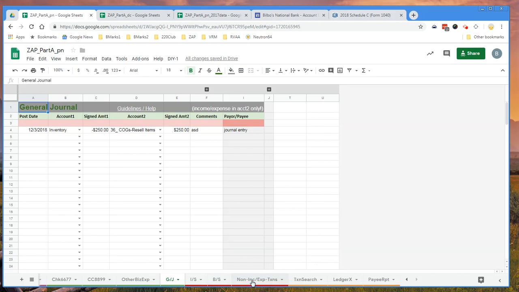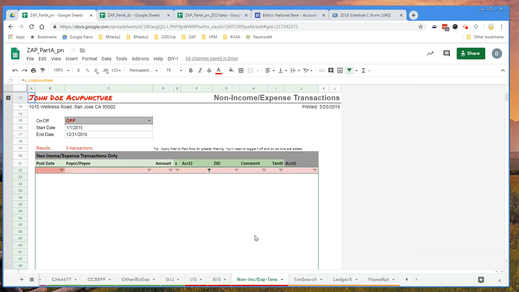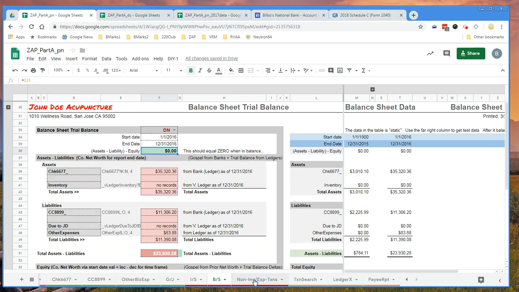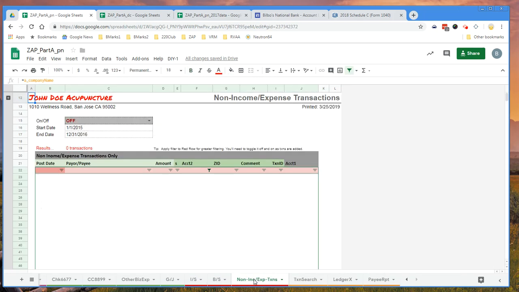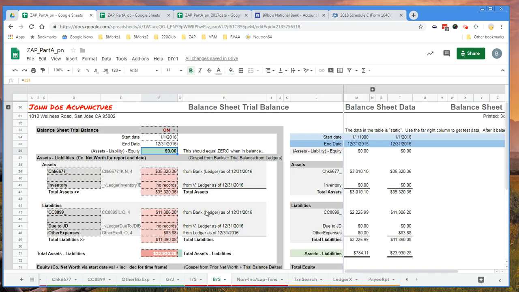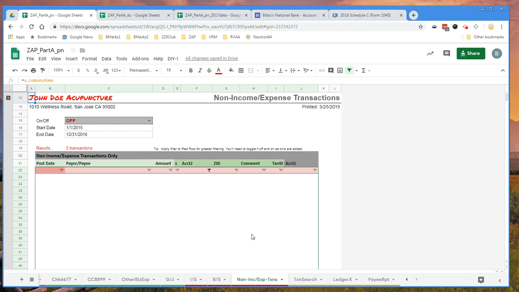And there is a worksheet here called non-income and expense transactions. This is designed for troubleshooting purposes. If you're having a problem getting your balance sheet to reconcile, you can actually use this to help find that problem. That said, this balance sheet runs in real time. It has an on-off switch, and when it's on, it's running in real time. So if you have something out of balance, you can actually step back by the day or by 3 days or by 5 days until it turns red, and you can actually narrow the problem down to a 24-hour window. So it makes this reporting a little bit less relevant, but it's nice to have as well.